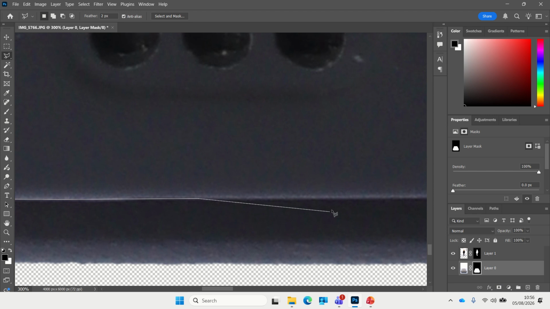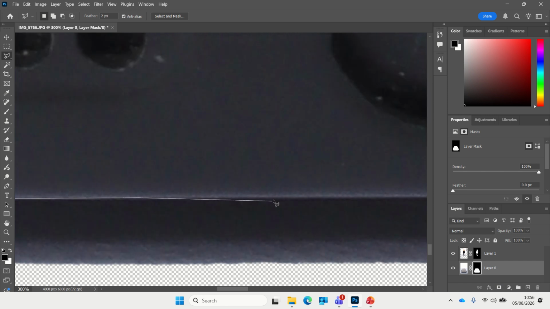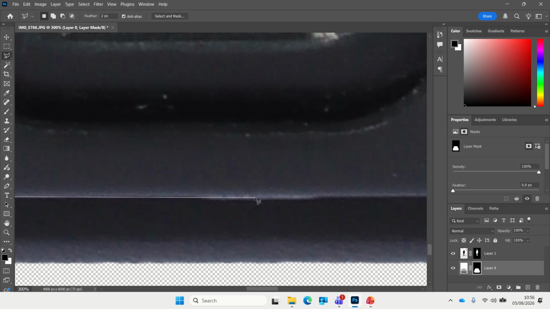All the way around. If I've got quite long runs, I can do those a lot quicker. Just got to be more careful as I get towards the corners.